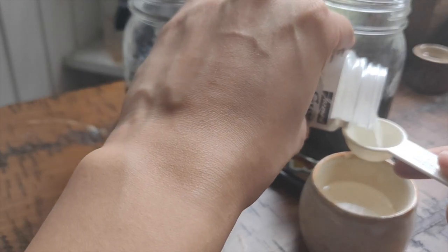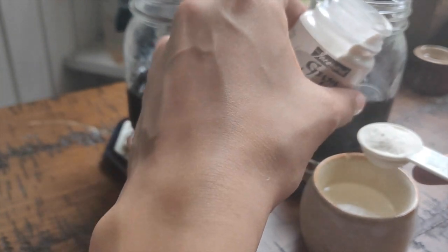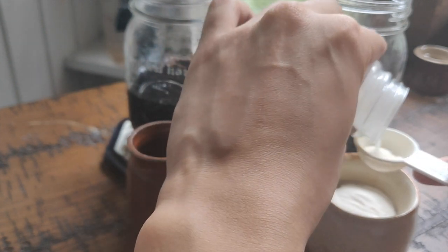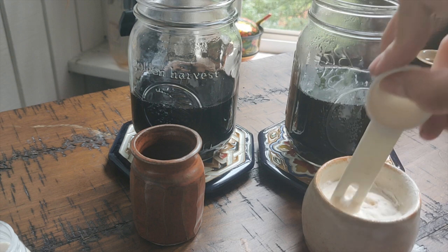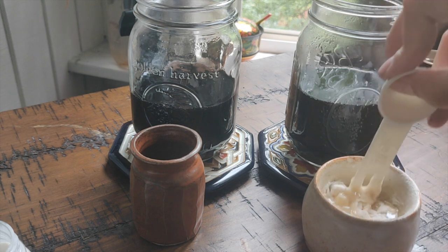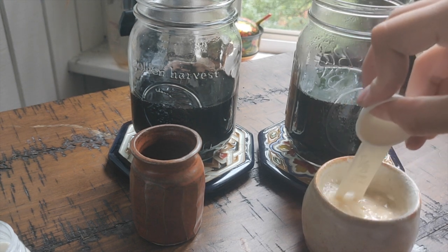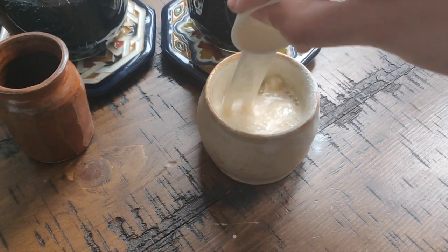What I did for the measurement of the vinegar is simply a one-to-one ratio of gum arabic to vinegar. The purpose of the vinegar is simply a way to avoid growing mold. Actually, a lot of people used to use red wine for this, but for now, I had white vinegar very accessible, so I just went with that. This looks a little nasty, to be honest. Many things in this project do, clearly.